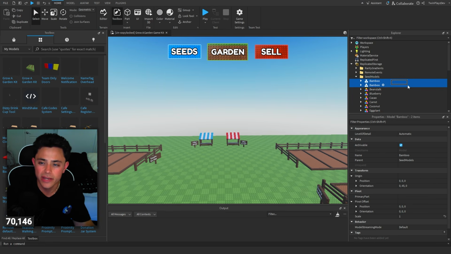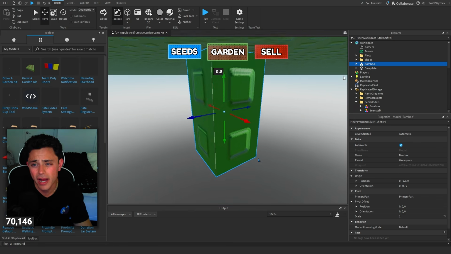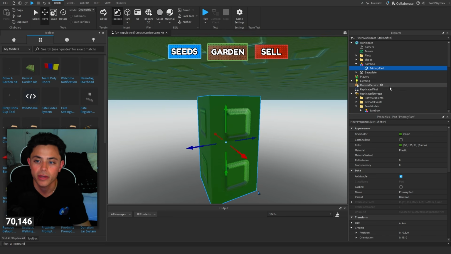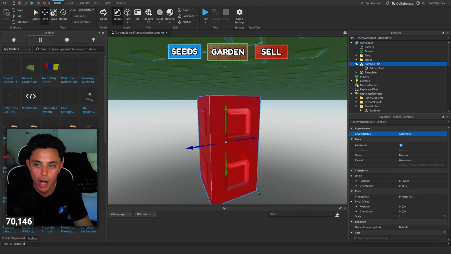So you go into here and I'll just put this in workspace for now. So let's go to here. There we go. We have bamboo. So depending on how you make your models, you can do whatever you want. You just got to make sure you have one primary part and just name it primary part. But strawberry, I just want to do strawberry. So it's going to be red. That's it. You can customize this. You can make it look cool, add a bunch of things to it, make an actual model.